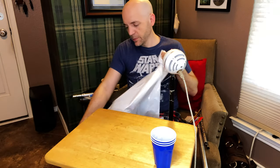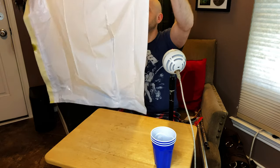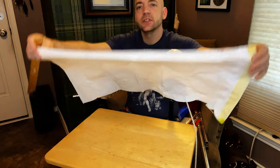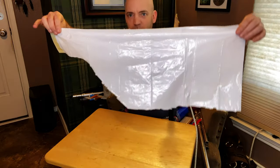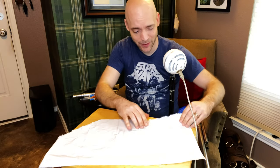So I definitely think I'm going to keep, this is the top and this is the back, but I do think I'm going to cut the bottom into something more bagpipe shaped. Okay, so there's step one. All right, so we have something approximating the shape of a pipe bag here. I am not going for perfection, people.